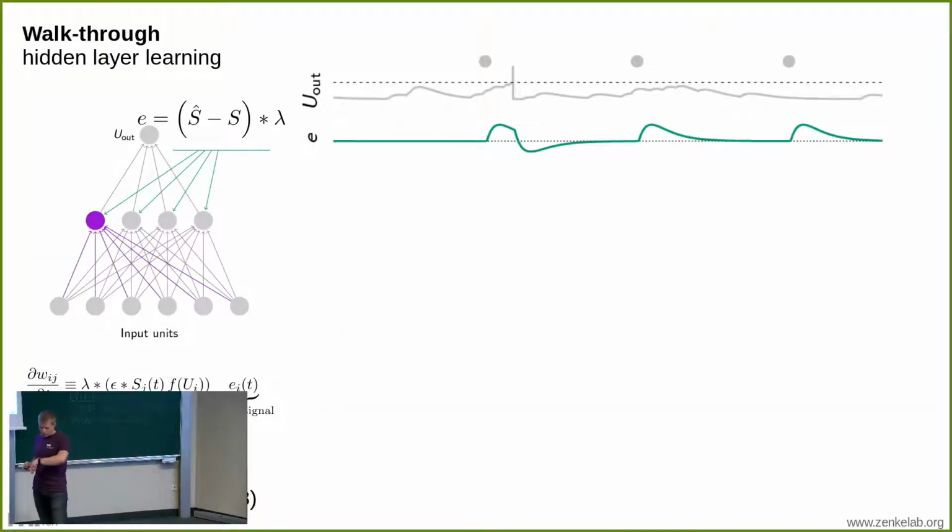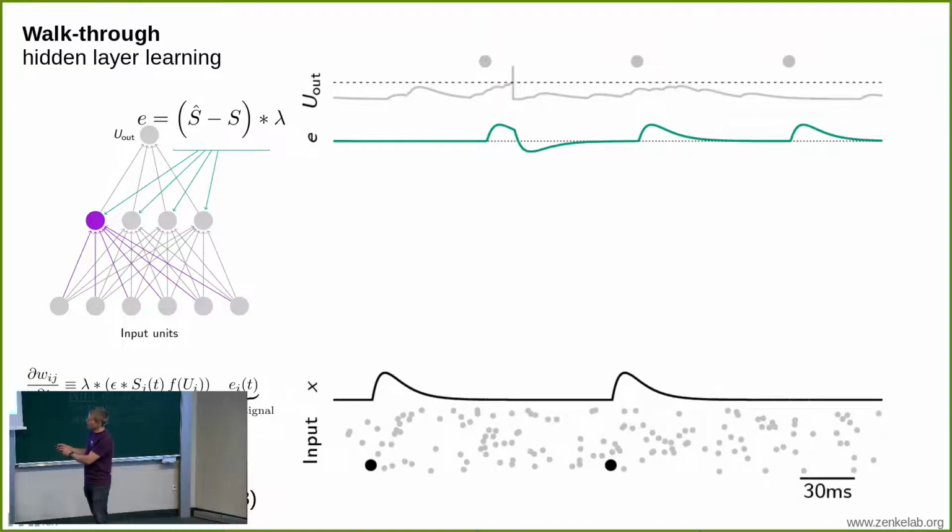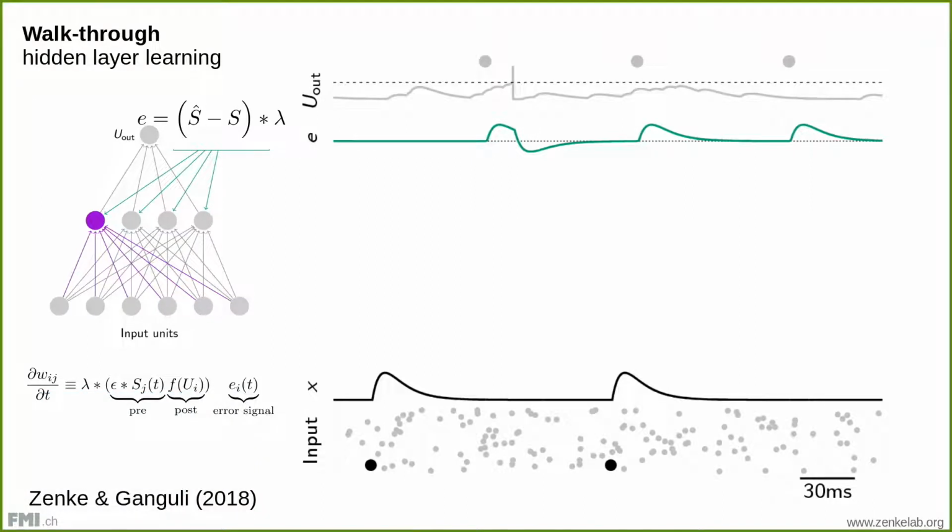And you have a learning rule which looks like this, where the output neuron, let's say, has this membrane potential. These are the spikes you want, but this is the spike you get. This is this error signal coming from the von Rossum distance, here visualized as a function of time. So more spike, less spike, more spike, less spike is basically what it says. If we look at the input end here, there are a bunch of spike trains. We're just focusing on one connection, this one here. It spikes twice. Then we filter this, because that's the quantity we need here.